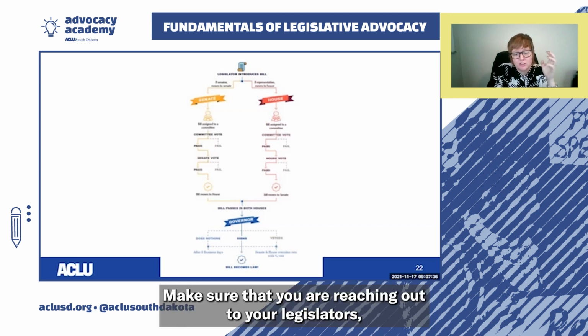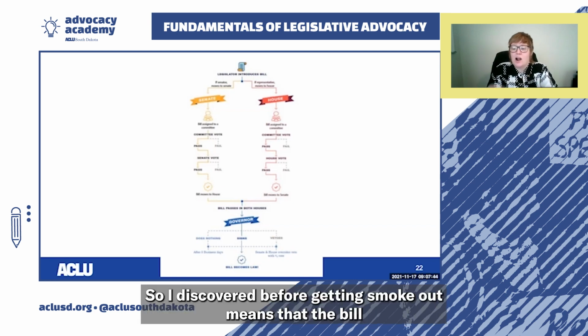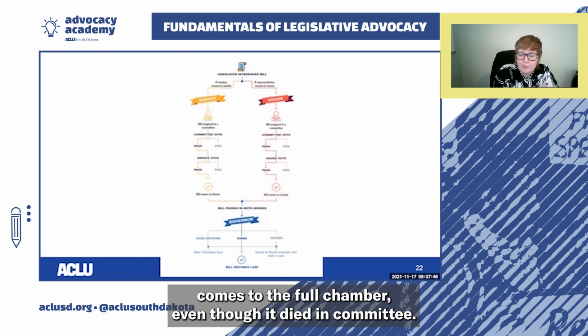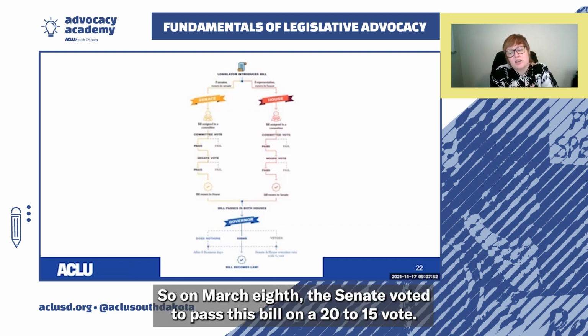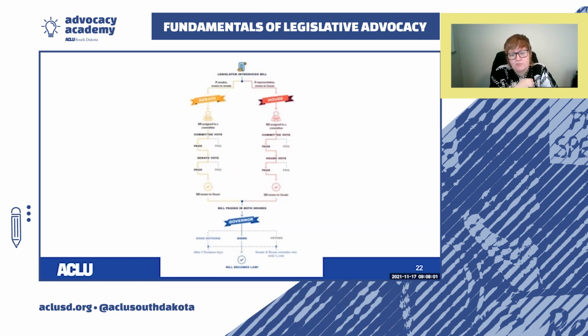So make sure that you are reaching out to your legislators, even if you think it won't matter, even if you think it's a long shot. As we covered before, getting a smoke out means that the bill comes to the full chamber, even though it died in committee. On March 8th, the Senate voted to pass this bill on a 20-15 vote. Then it was delivered to the governor on March 12th.